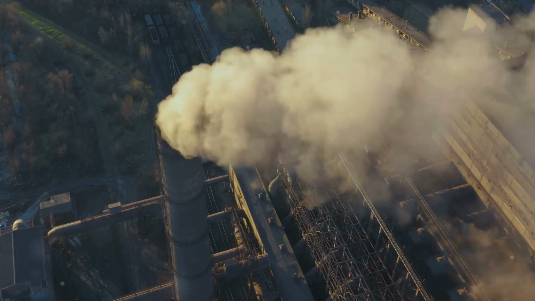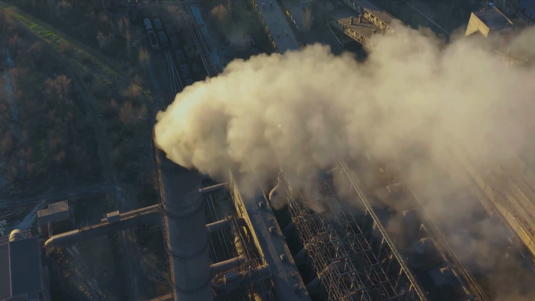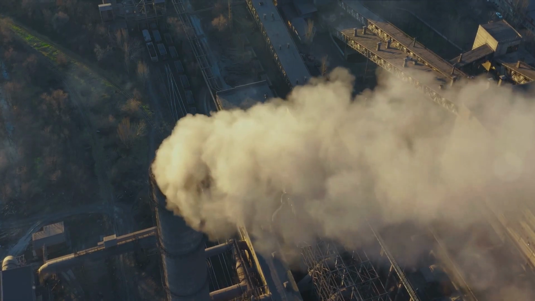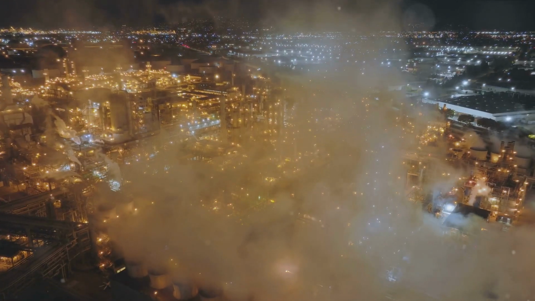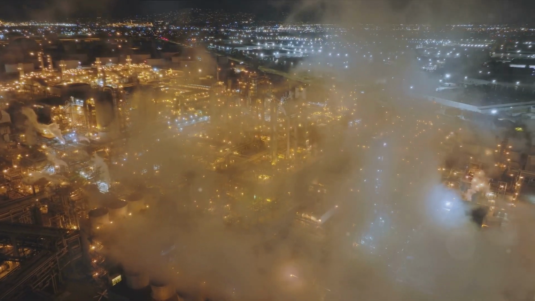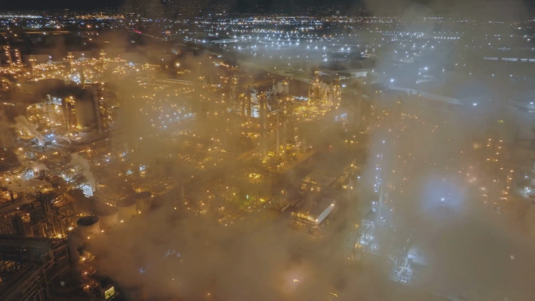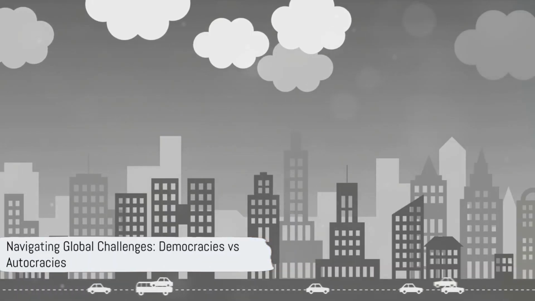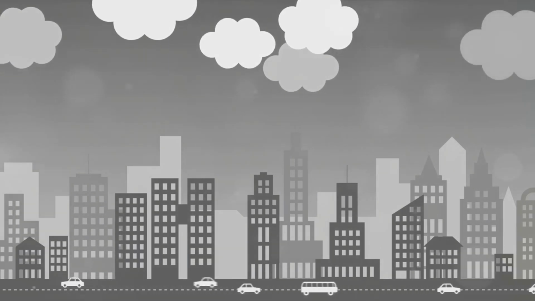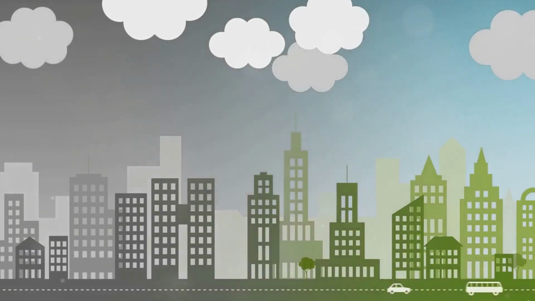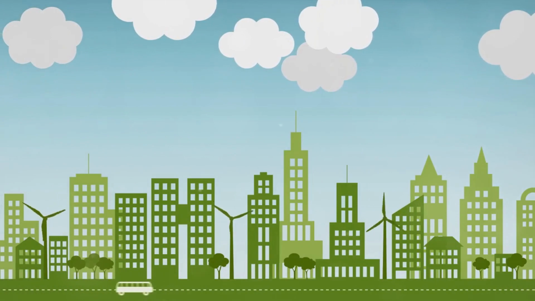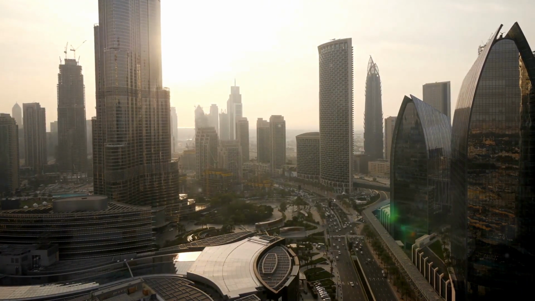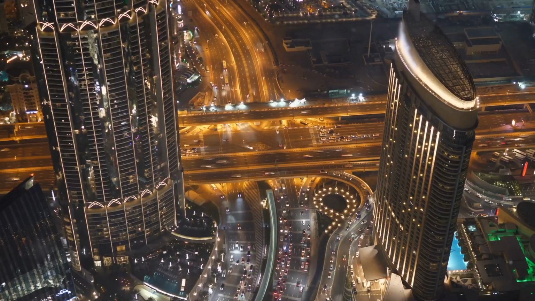Climate change also poses a significant challenge for autocracies. While they may be able to implement drastic measures quickly, the lack of public input and accountability could result in unsustainable or even harmful policies. So, what's the trajectory? It's a complex picture. Democracies and autocracies, each with their strengths and weaknesses, are grappling with the same global challenges. The path each takes will depend on how they adapt and respond to these challenges.